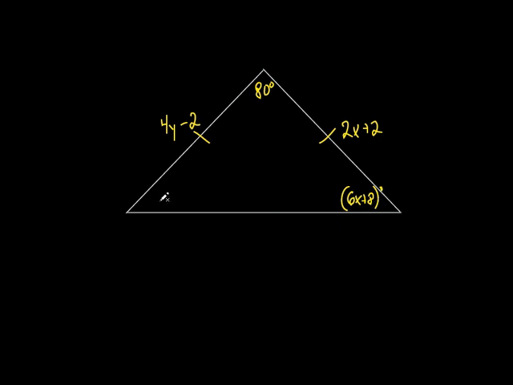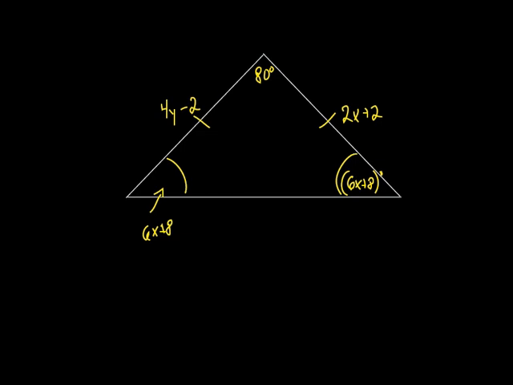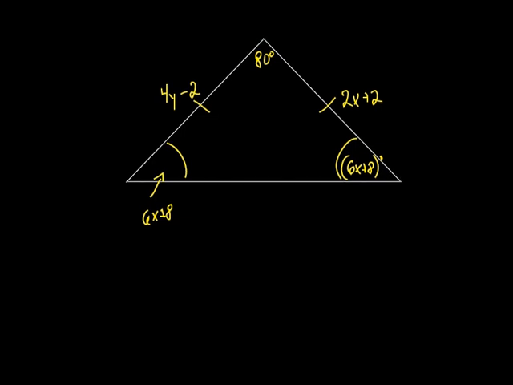Okay, you could find this angle right here, couldn't you? But you wouldn't go 180 minus 80 though. But you do need to know something about this angle. Remember, these two sides are equal, so what's true about these two angles? These two angles are equal, so what would I call that one? 6x plus 8, right? Now, what did I say? I've said this once before already today. What do all three of these angles do? They add up. They don't just equal. Let's not say they equal 180. I know what you're thinking, but they add up to 180.